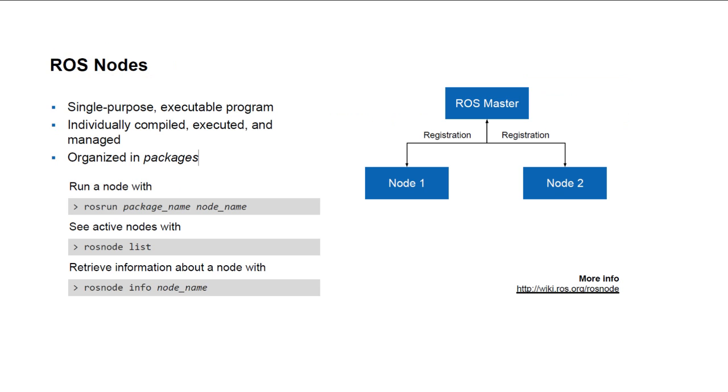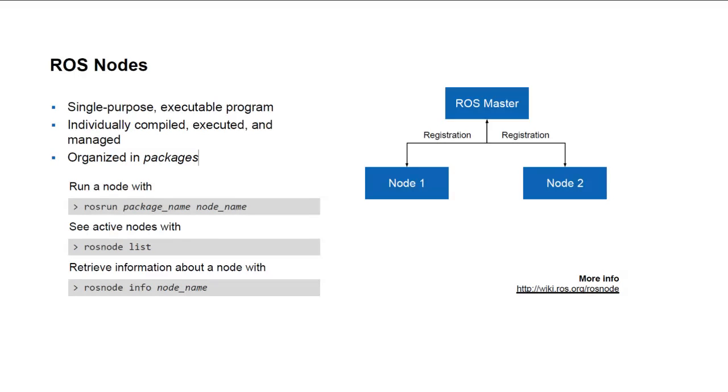Here you can see we have some nodes in the ROS operating system. We can organize them in a package using ROS. You can compile them, run them individually, and manage them. Those are the blocks of your program. These nodes are organized in packages, so whenever you need a package name, it is essentially the name of the package containing them. There you can have multiple nodes.